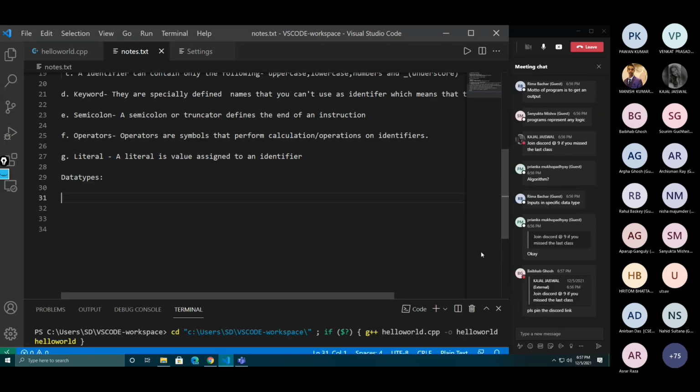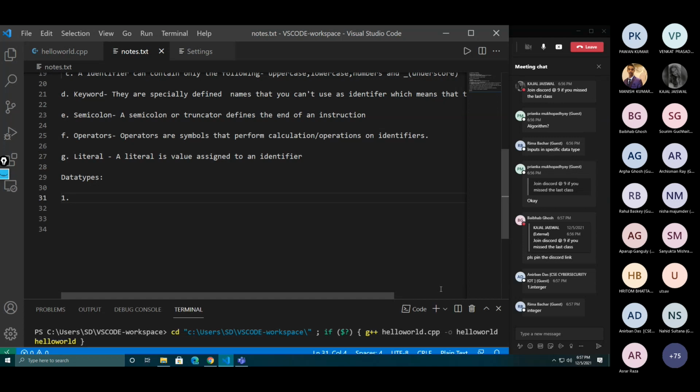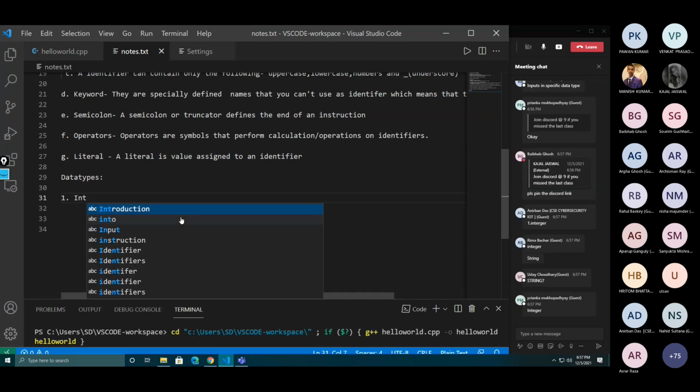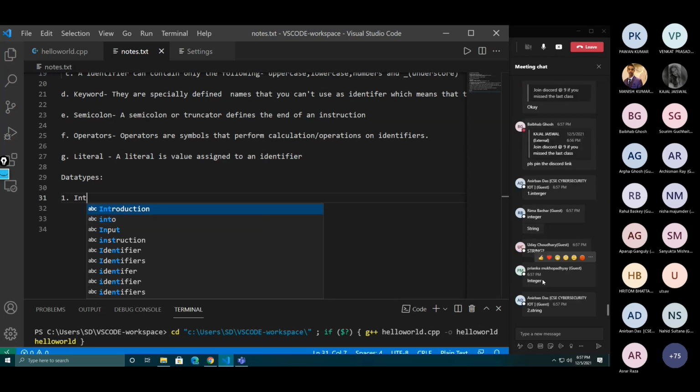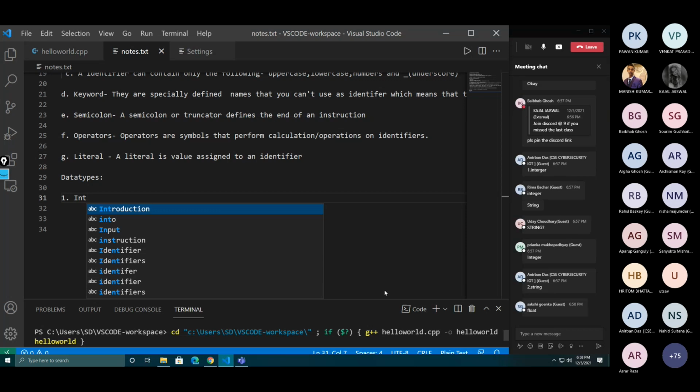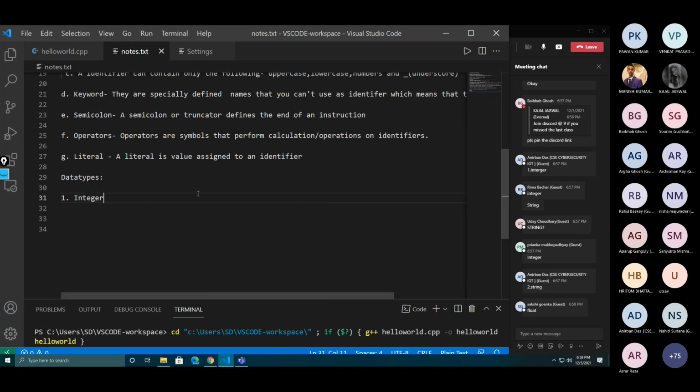Okay, so what are the data types we have? First, tell me what is the most common data type we encounter in everyday life. Fast, guys, we are running out of time. You have to be proactive. You can say anything you want. No one is judging. Fast, fast. Integer, float. Okay, integer. Nice. String. Yes, string might be more common. This is a bit controversial, but anyway, integer and string are both correct.